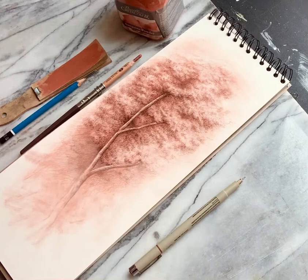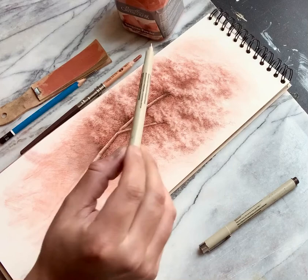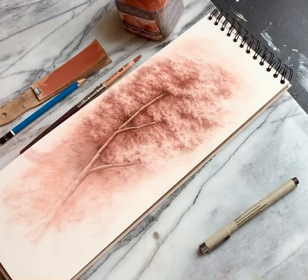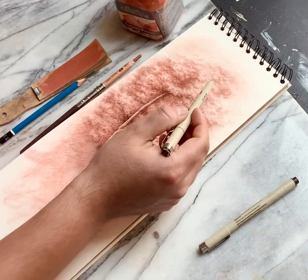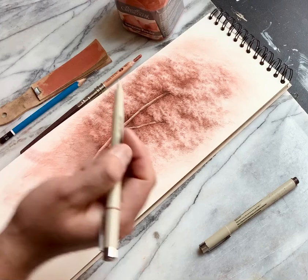So I'm using a lighter brown. I think this is a brown or sanguine pencil. I don't know what the name of the color is because it's been rubbed off my pen already. So I've been hatching away and creating more forms, and this is where I'm at right now. I am not sure if I'm going to continue doing any more work on this area because I just kind of want things to kind of fade away. So I'm focusing now on this. And yeah, let's get to drawing and we'll see where this takes me.